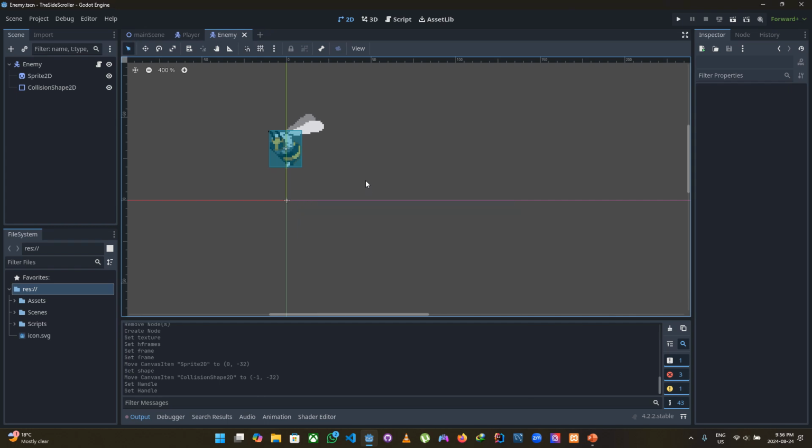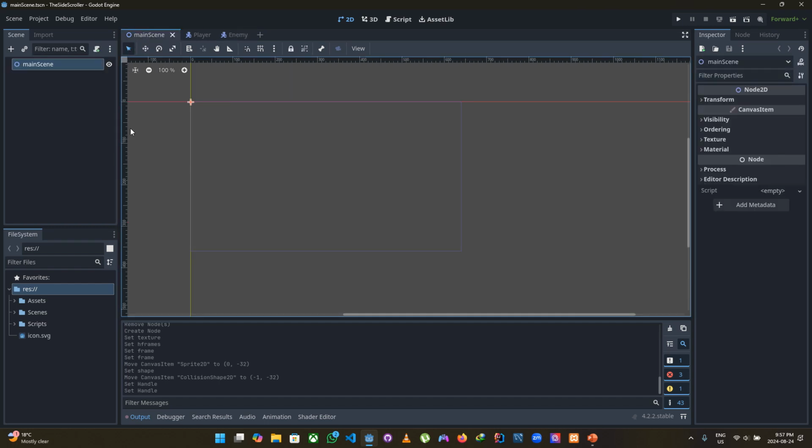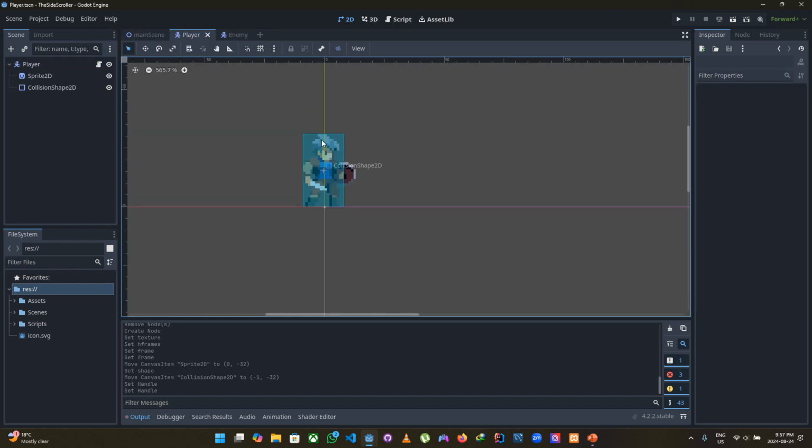So we have created the player scenes, the enemy scenes, and the main scenes. And we've also given them collision shapes so that they can hit walls. They can hit walls and enemies can hit them, and they can also hit enemies and all that other good stuff. And also the enemy too, we've given the enemy a collision shape. And I believe that is all for today.